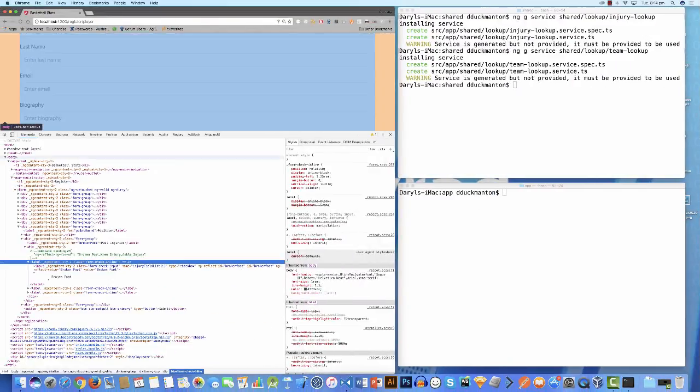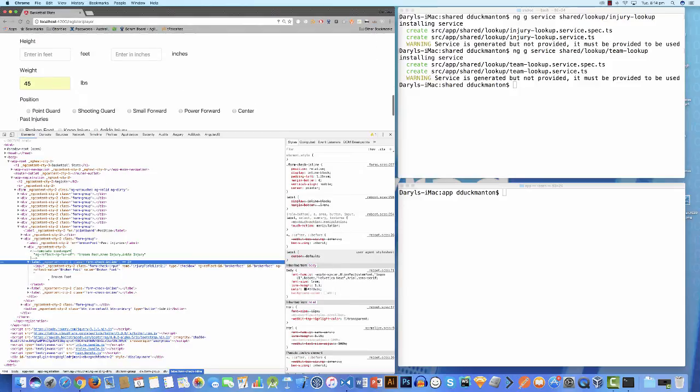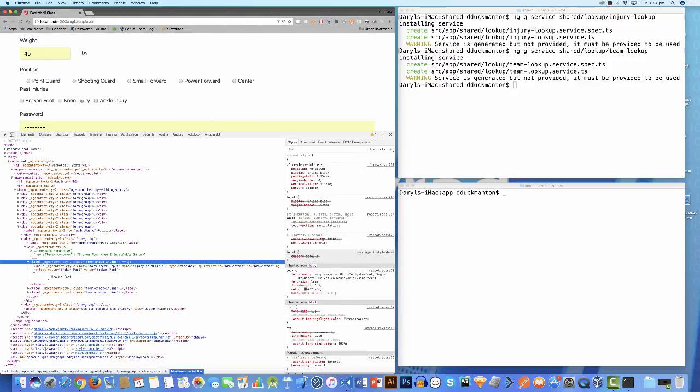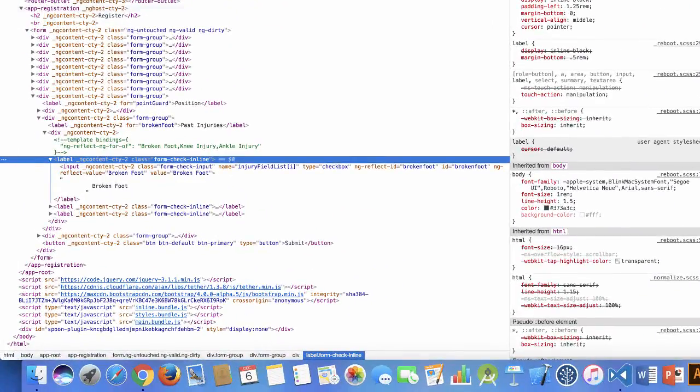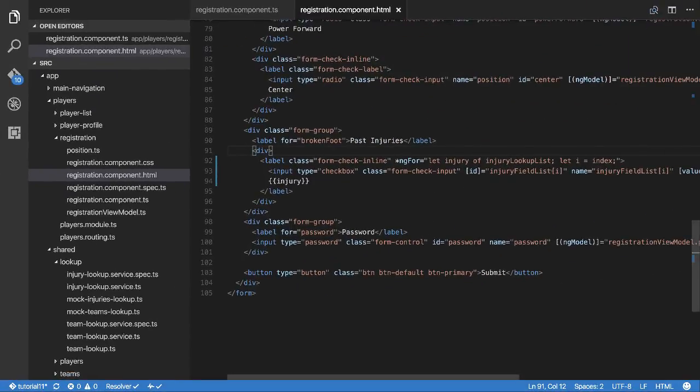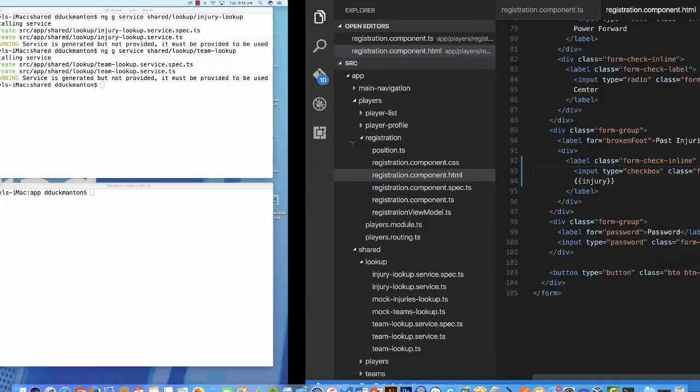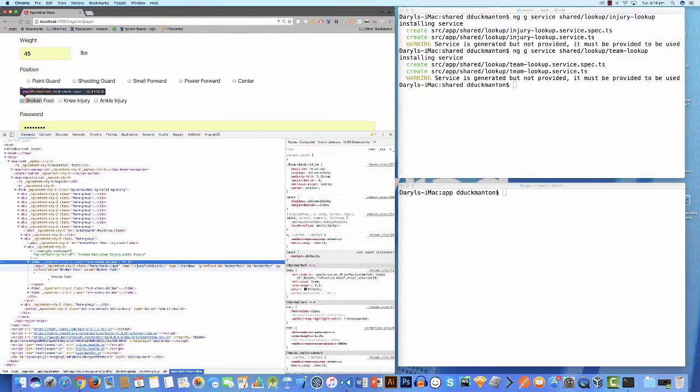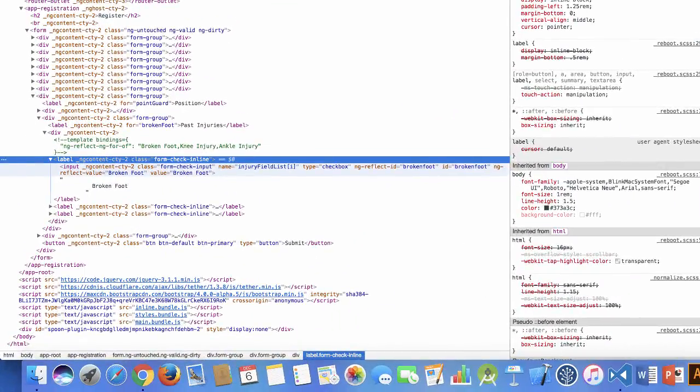So let's go over and have a look at our document. So coming down, we'll get our broken foot. Let's inspect that. And now we can see down here, and in fact it still hasn't worked. I'm not sure why that didn't work. Where's the ID? The ID is unique. I think what I forgot to do is put this in square brackets, which I have. So see again, attribute binding, you must put it inside square brackets. So it should open up again now, and the name shouldn't be injury list i, it should say broken foot. It decides it wants to load again, which I might have to do manually.